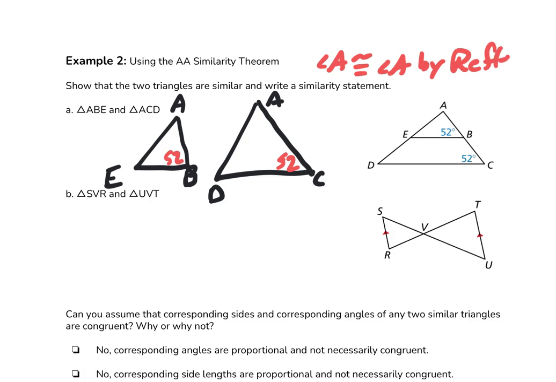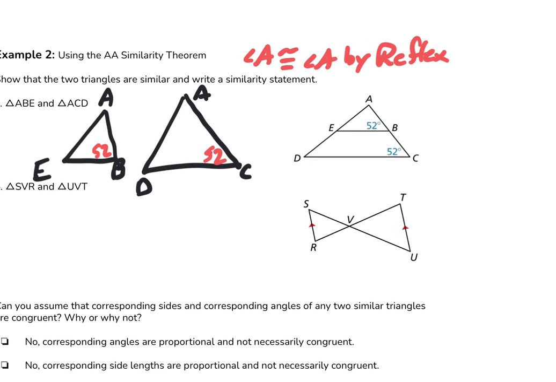And I know it doesn't ask us to write a proof or anything out here, but we have to have some reasoning as to why. We can't just say angle A is congruent. Why do we know that? Okay. Now, here's the tricky part. I don't know the actual measure of angle A, right? I eventually could maybe get there, but we don't really care what the measure of it is. We're not really finding the measure of angle A. We're just trying to prove that these two triangles are congruent.